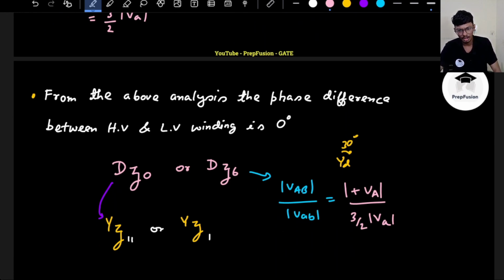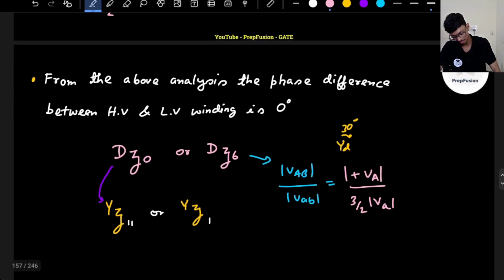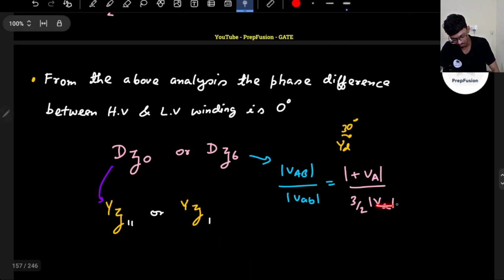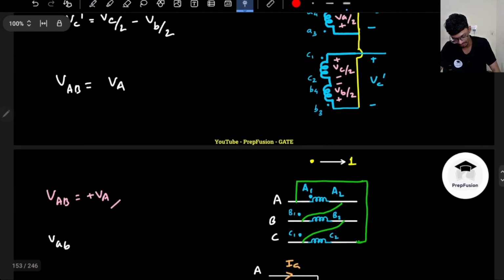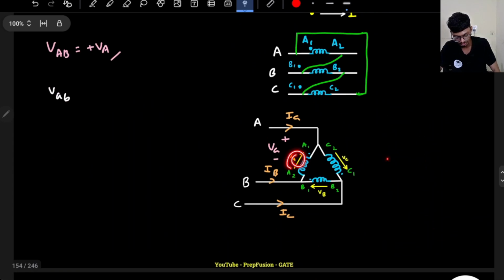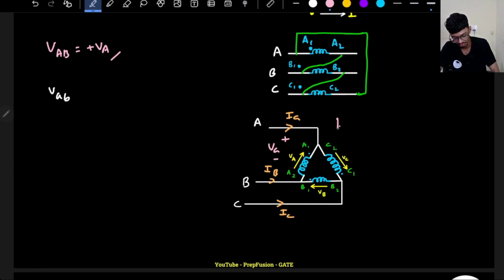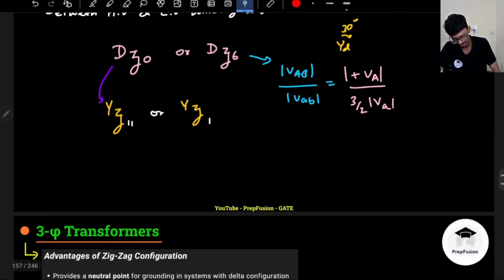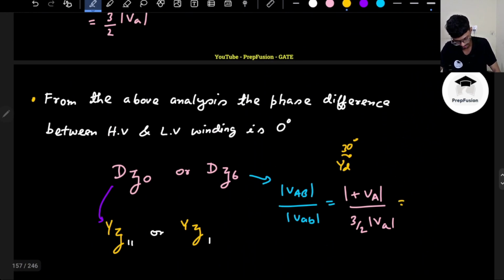So now what I can say is, what will be the value basically. So what is capital VA upon small va? Capital V upon small va will never change. If the turns ratio is 1:x, then capital VA is 1, small va will be x. The ratio will be 1/x. So capital V upon small va is 1/x. Another 3 by 2 is already there, so this will be 1/3/2x.